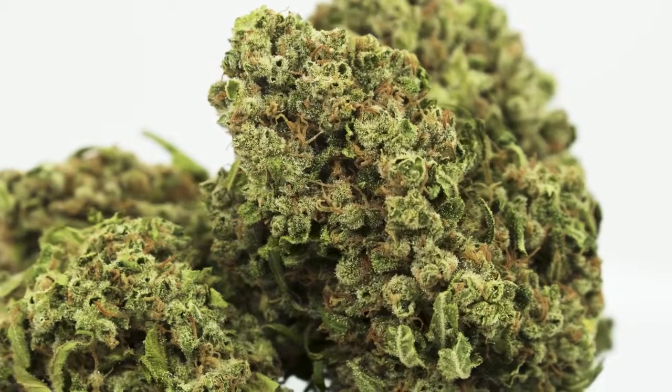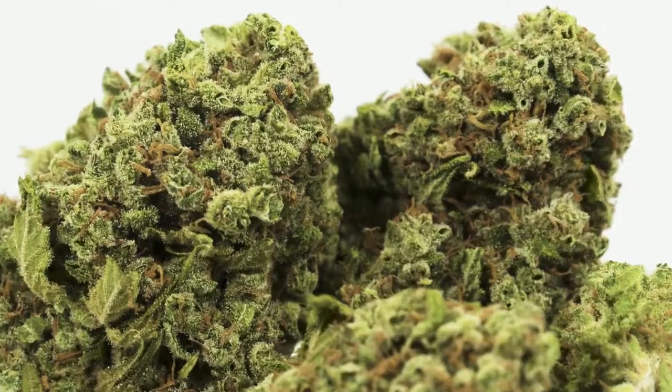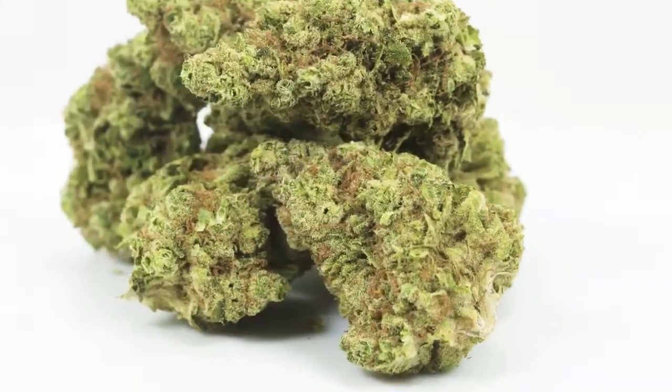Next, they pick up the bud, and that's where we really look for the visual appeal, or the bag appeal as it used to be said. And finally, it's the flavor. It's the combination of the growing, the drying, and the cannabinoid and terpene content that gives the taste and the effect the consumer is looking for.